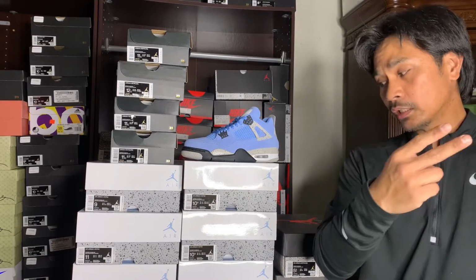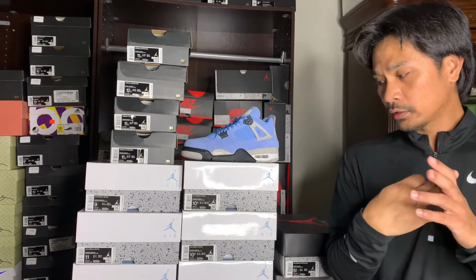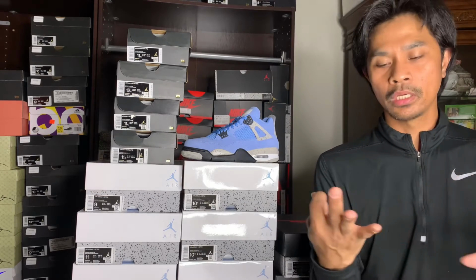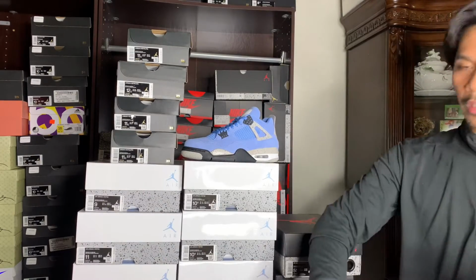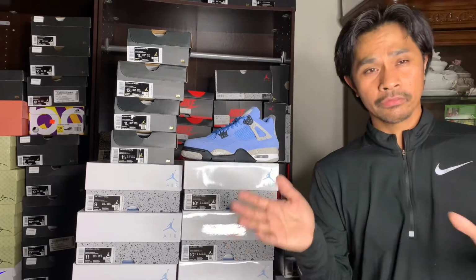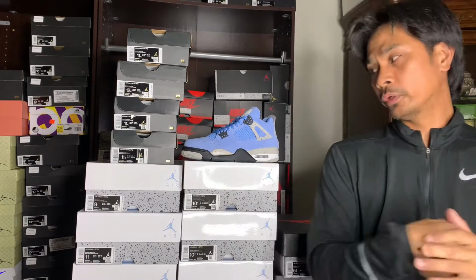But the only thing is there are only 3 accounts that have been winning on this one from Foot Action, Foot Locker, and Champs. I got 1.9. My daughter got 1.6, and my dad got 1300. That is the size 9. The rest I pick up from Finish Line, and there is also a trick from Finish Line. Maybe I'm gonna share with you what I've been doing on the Finish Line.